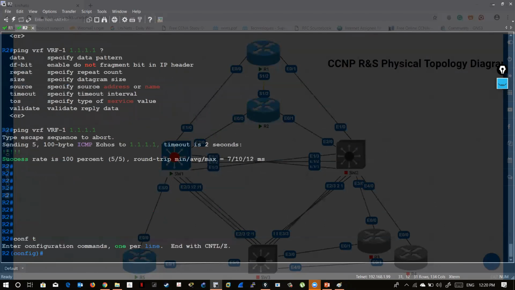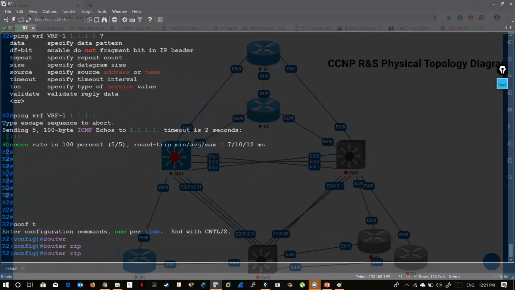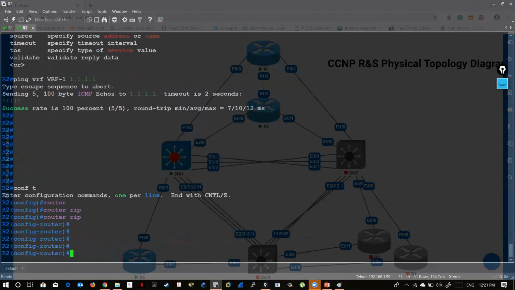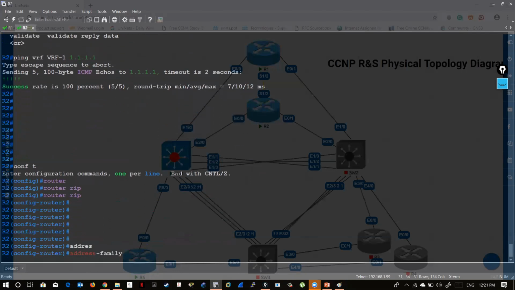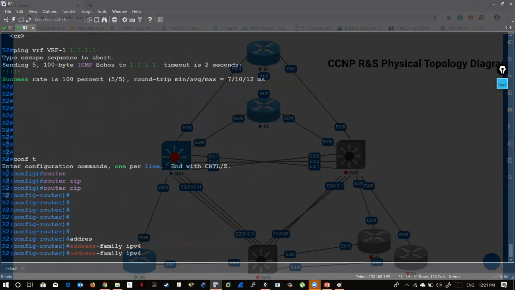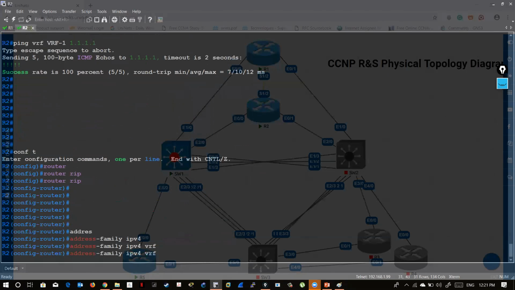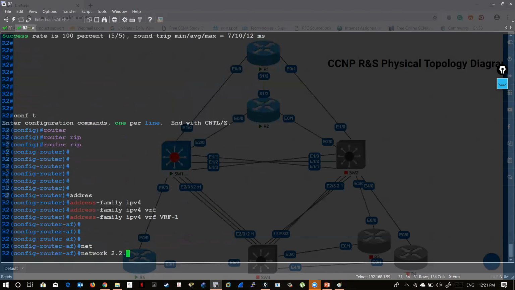Here also the same thing. Router RIP, address family ipv4 vrf VRF1, network 2.2.2.0.